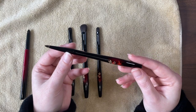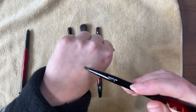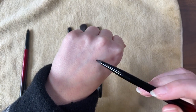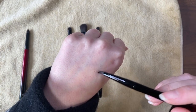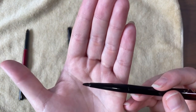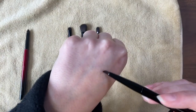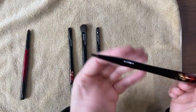And the description for this is a pencil brush designed with movement at the top without being floppy, and it's definitely not floppy, and strength to pick up product and apply it effortlessly. Perfect for the lash line or inner corner. And I think in her blog post, she did specifically design this for the inner corner highlight so that you can have a very specific area where you're putting your inner corner highlight on your eyes and having a lot of control over that placement, which is really nice. And I know I really love small pencil brushes.